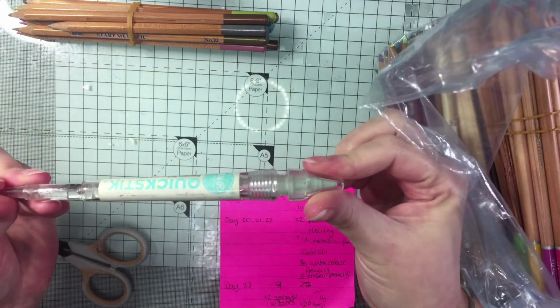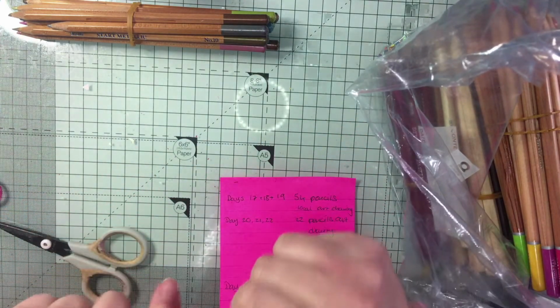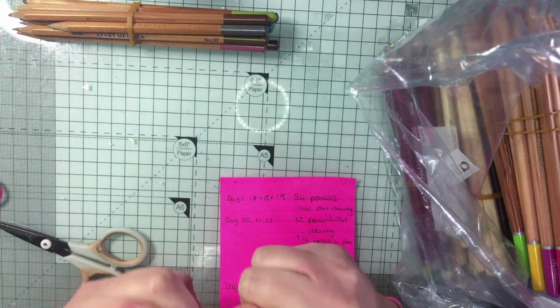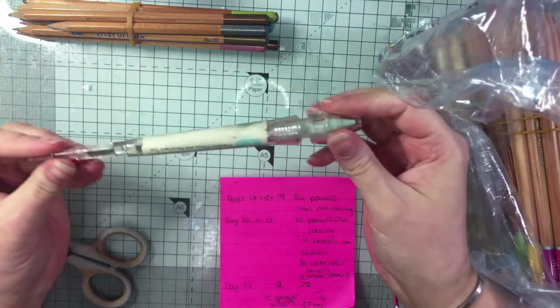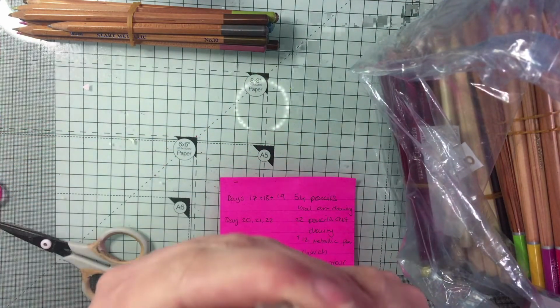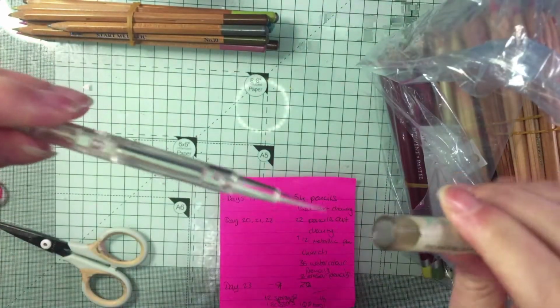And I'm going to chuck this away because the little sticky stuff, you're supposed to be able to squeeze it and the tack comes out the end, and this one's either gone hard and dried up or it was broken to start with, because I've never been able to get more out of it. And I've also mashed up the end. I don't know if you can see it on the camera, but you can just trust me.